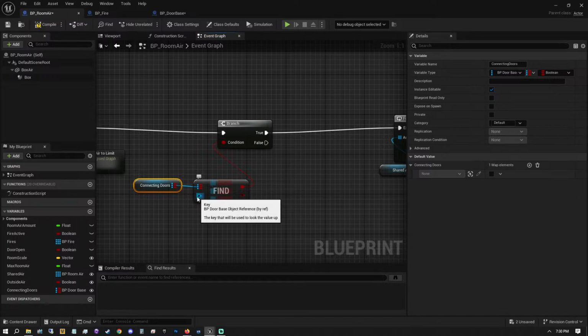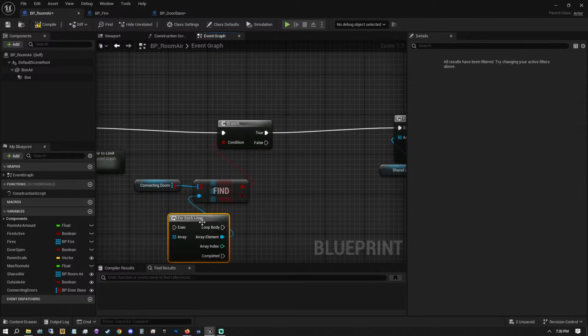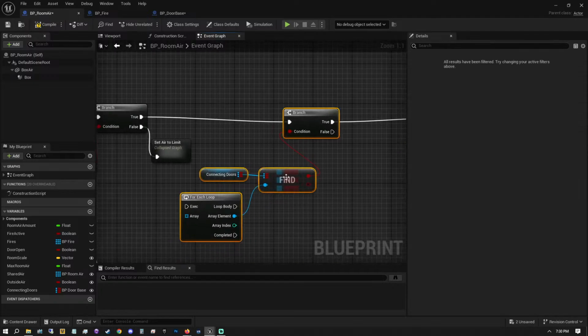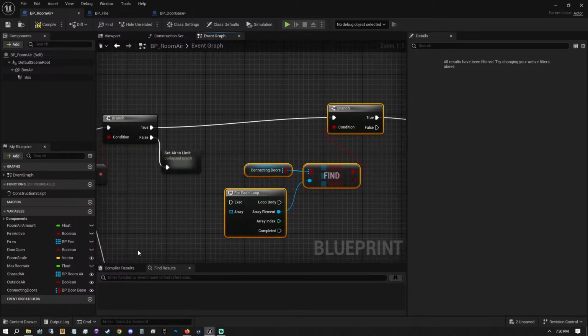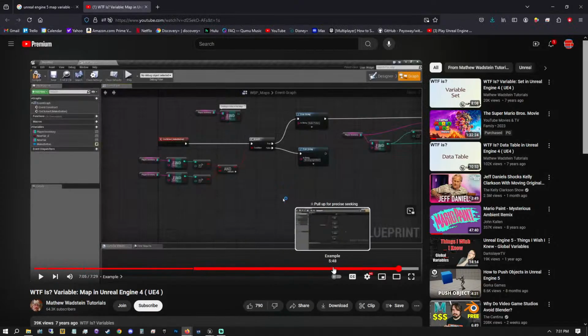Find within that map. The key that will be used to look up the value. So is that where we do this? Not really clear here.